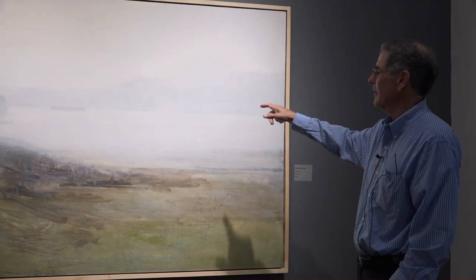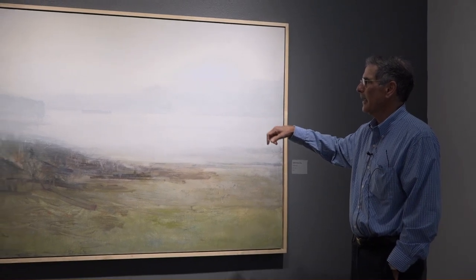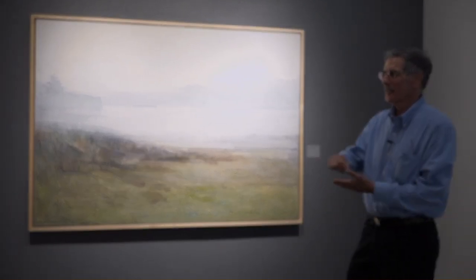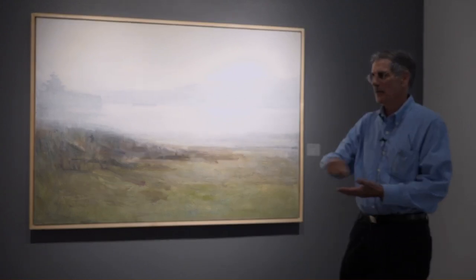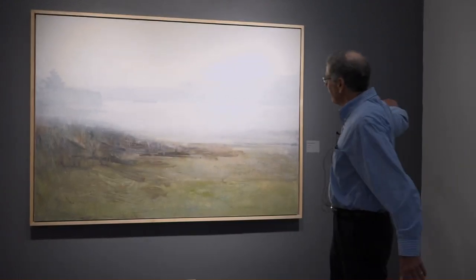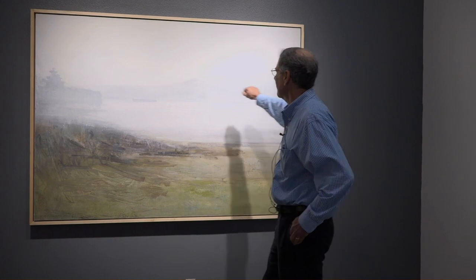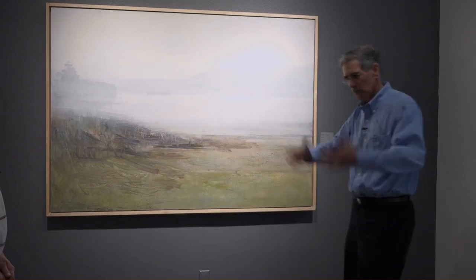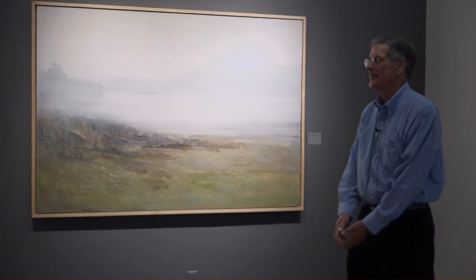And towards the very end of this painting, one day I just said, I'm going to take a paint roller, and this is lead white paint. So I used a paint roller and just rolled over this part, the top half of the painting. After I came inside from painting, and that's it, that's done.